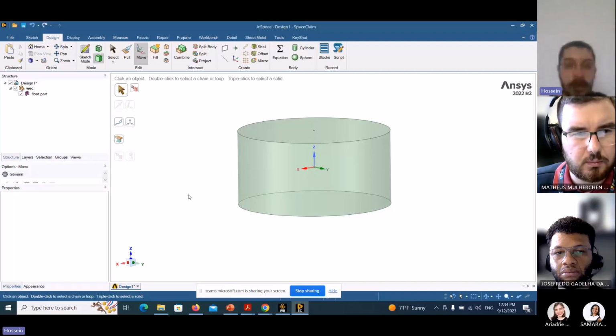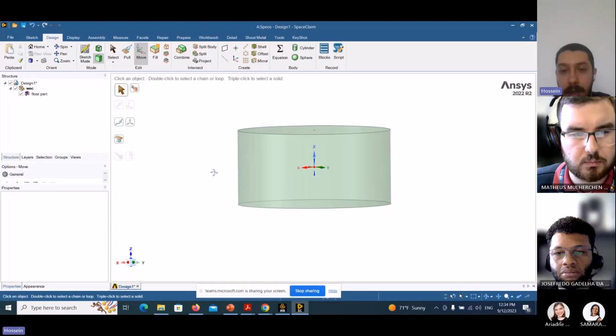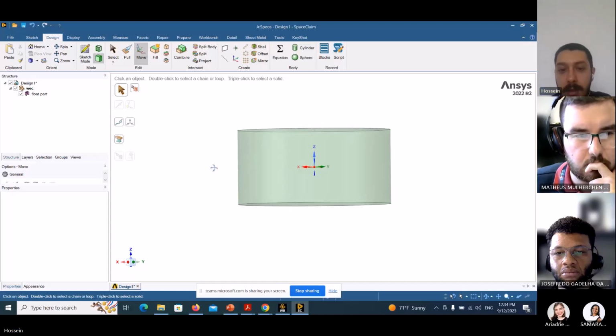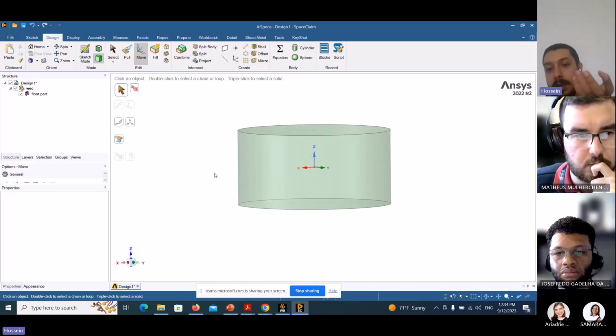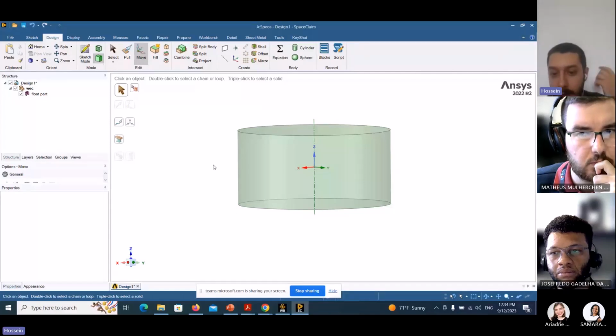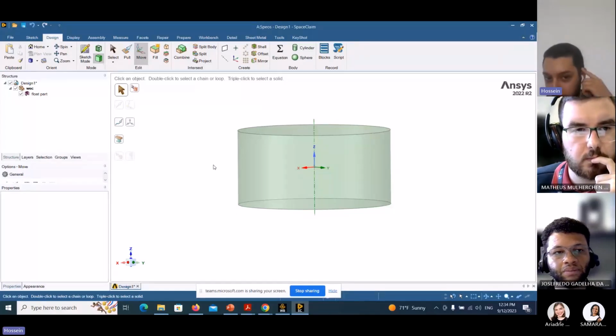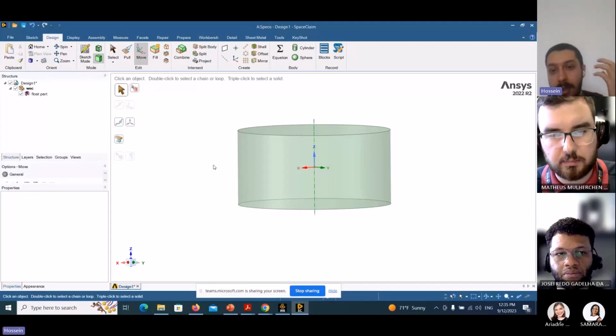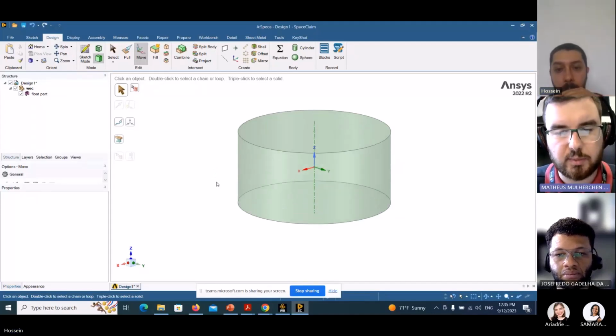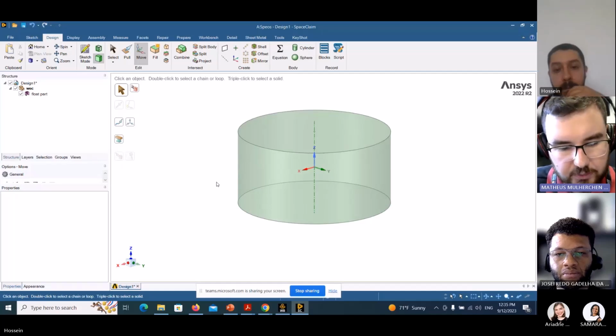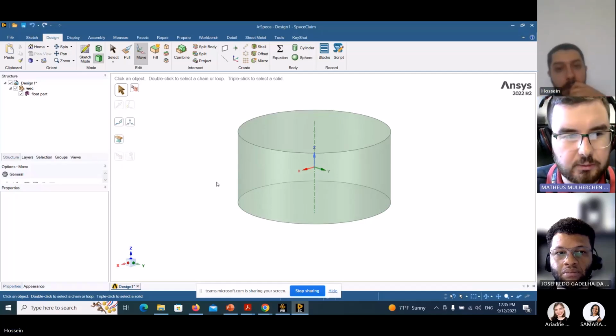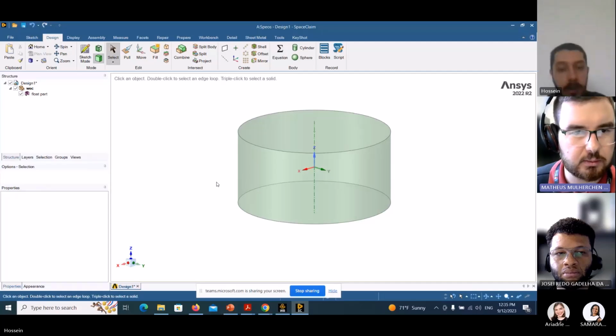Yes, I put it, for example, in the middle of the cylinder, but it is based on your design. It can be, for example, 1 meter or 2 meters, each parameter that you want. It's not specific. It's an example. Yeah, okay, but you don't have to put a density value for this material, so ANSYS can know the buoyancy force and all of that. You don't need to change that.